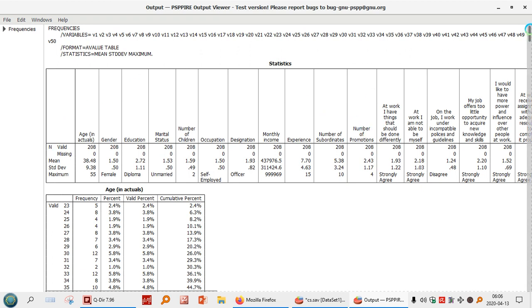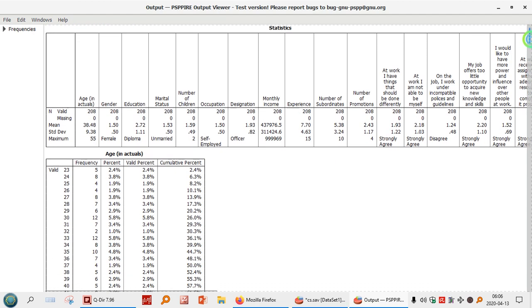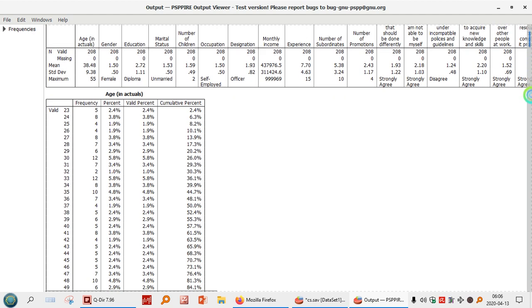Now as we move, I have to further check what the problems in my data are. So I'm going through age. This is what we call frequency distribution. We have frequency here for all the actual, this is called actual age, frequency distribution, and percentage. You can ignore valid percentage and cumulative percentage. There are some purposes for it, but whenever you need this, you can always utilize it. Otherwise, by default, you would be taking only the actual age, frequency, and percentage.